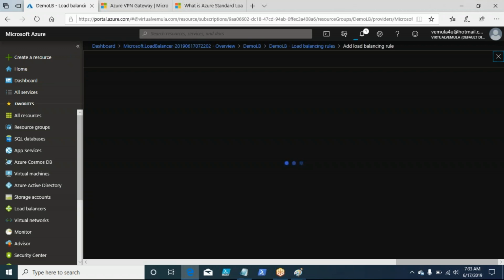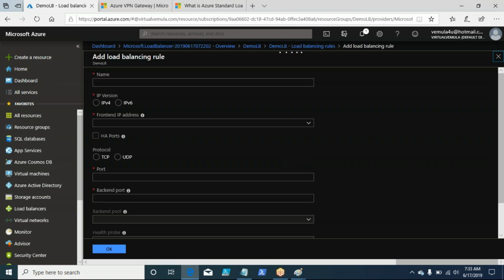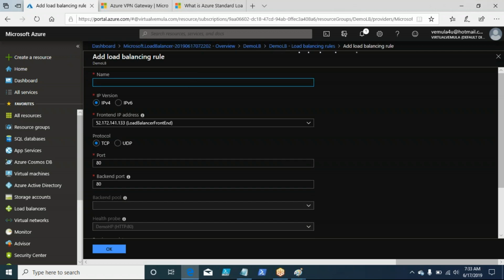That's what your load balancing will do. This LB rule will define what the front end is. So you are binding all of them.